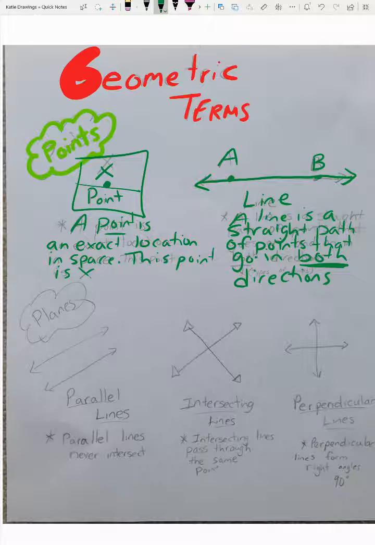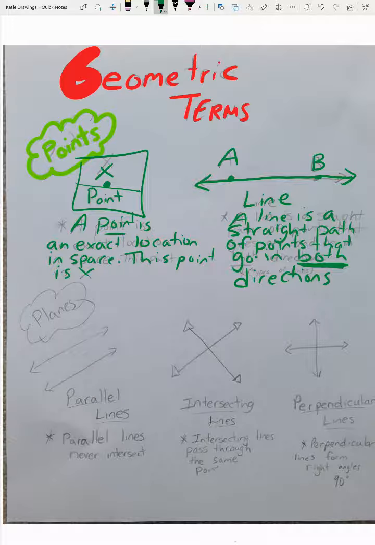I say both, and I want you to underline it because next week we'll be learning about different types of lines. There's not just one type of line. There's rays, and congruent lines too. On Thursday we'll talk about some more lines, but for today I'm just talking about what a line is: a straight path of points that can go either way. So both ways. Make sure you underline that.